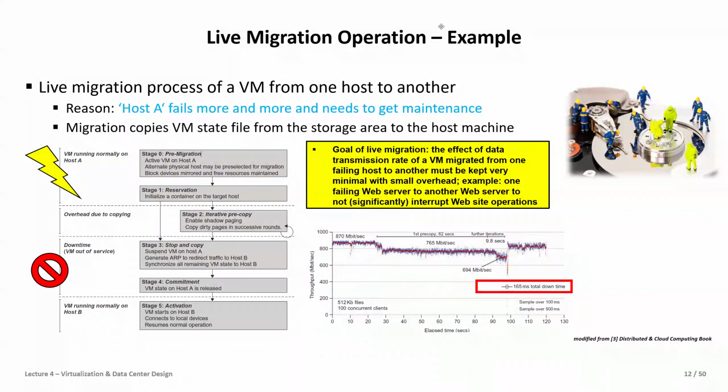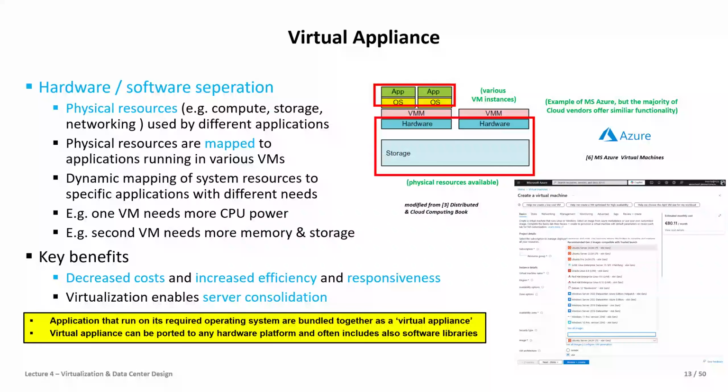And you see here the time how that works in practice. I don't go into the details. I mean, this is pretty clear, and for those that haven't really understood it yet, please review that. But you see a little bit here how little time, 165 milliseconds total downtime, how this can work when one certain host is failing and you just live migrate to another one. Of course, this is here and there maybe idealized conditions, but still this shows you that for a user, the service interruption might not even be visible.